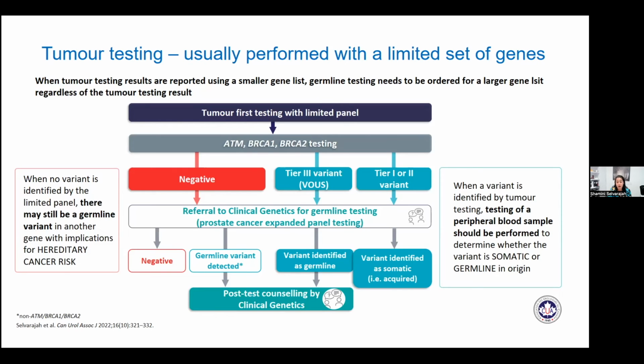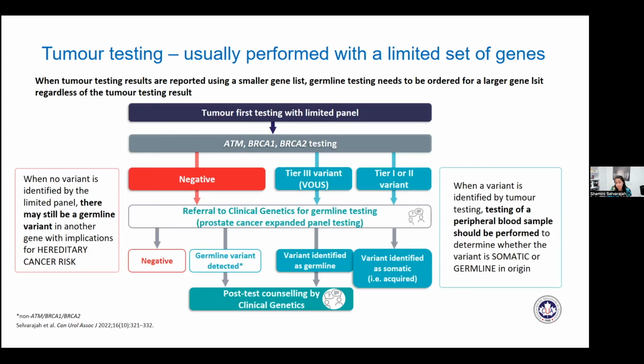Now, let's say, after the test, there is no variant identified in the tumor. If this is a metastatic castrate-resistant patient, or even a patient with metastatic prostate cancer, they should still be referred to clinical genetic testing for germline tests. This is because patients that have advanced or metastatic prostate cancer have a higher risk of carrying a germline variant in one of several genes that are in the HR pathway. Just because they didn't have a mutation in one of these does not rule out that they have a hereditary syndrome, because they could have a variant in some of the other genes that I discussed earlier. So even if it's negative for a patient with advanced cancer, they should still go ahead with germline testing to determine if they have a variant in one of these other genes.